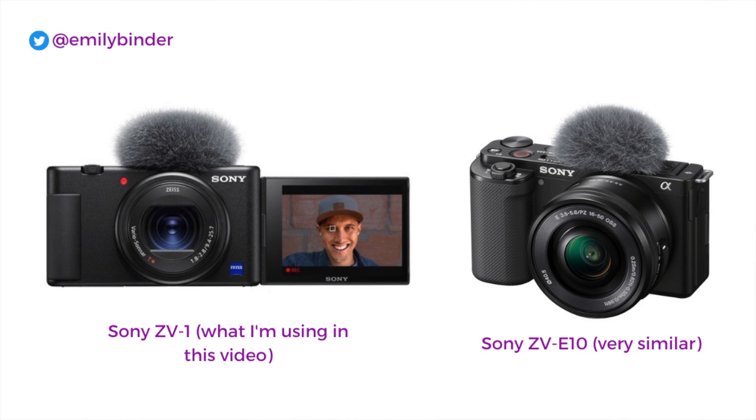I'm going to do a full review on this camera. I'm not a professional videographer — I wanted a high quality camera. I like the brand Sony; they make good equipment. I was debating between the Canon Mark VII and the Sony ZV-10, which is really similar to the ZV-1. I almost got that one, but I chose this one because it was a little more point and shoot and really good for talking head. I'm just ready to level up the production value on this channel.